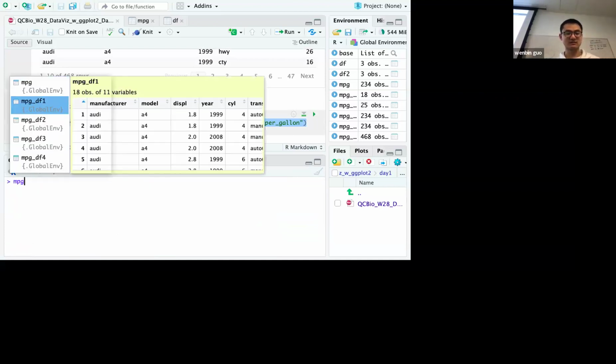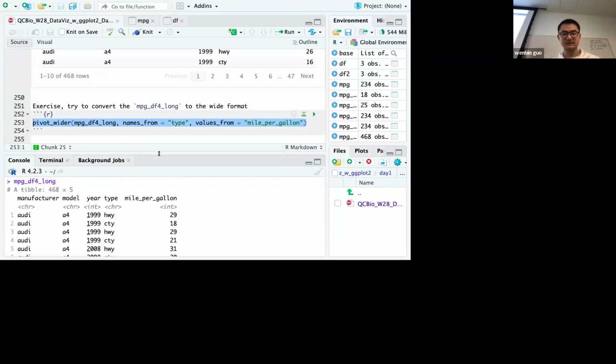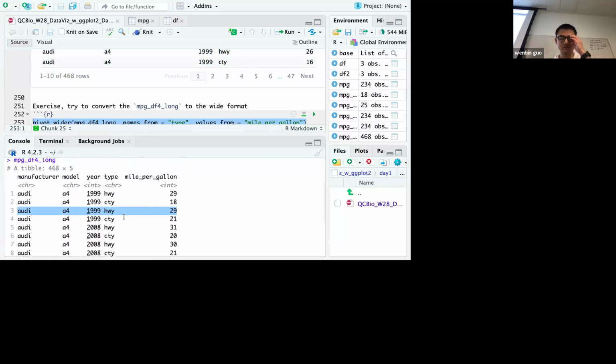This is actually because our data frame contains some kind of duplicates. For example, the first row and the third row are essentially the same thing. So if you try to pivot to the wider format, those two lines will be exactly the same, and it doesn't know how to convert to the original form.